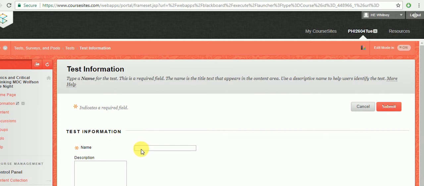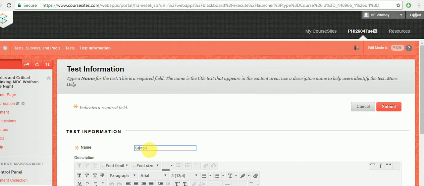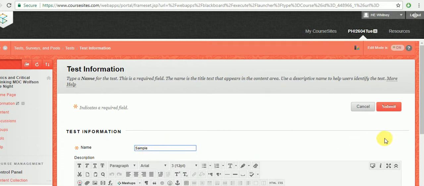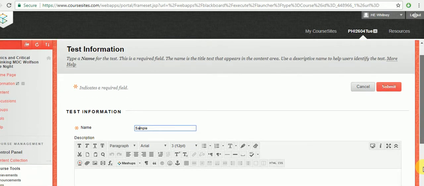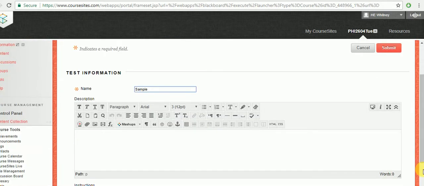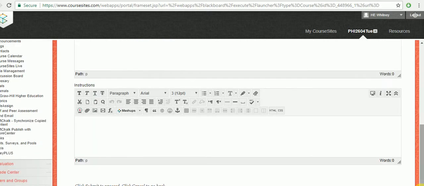Okay, test information, I'm going to name it Sample. Okay, named it Sample. And I'm just going to scroll down a little bit here and keep going down.